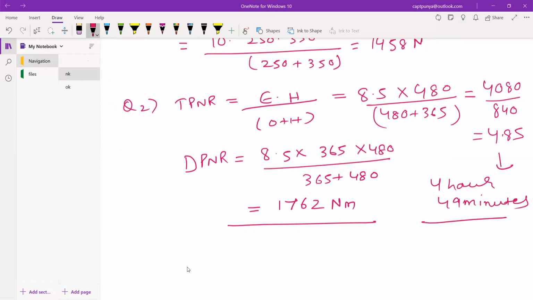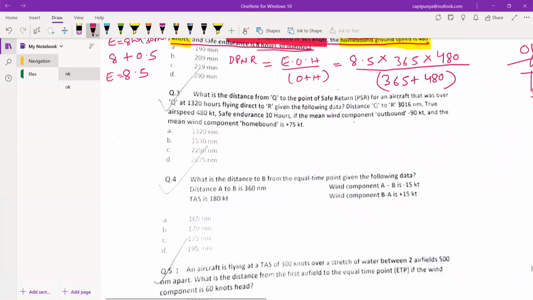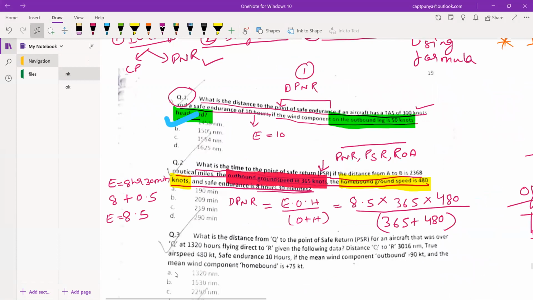मैं आपको इसको सॉल्व करके दिखाऊंगा यूजिंग साइंटिफिक कैलकुलेटर. कैसे करते हैं? ठीक है. तो 4 आवर को आपने मिनट में कैसे कन्वर्ट करोगे? 4 into 60, यानी कि कितना हो गया 240 प्लस 49. तो ये अप्रोक्सीमेटली आपका आ जाएगा 289 के आसपास आ जाएगा. तो लेट जस्ट चेक दी ऑप्शन. तो ऑप्शन में ये 290 सबसे क्लोज आंसर है. सो आंसर कितना हो गया 290 मिनट. ऑलराइट, सो दिस इज द आंसर 290 मिनट.